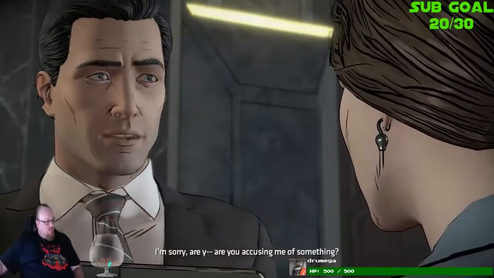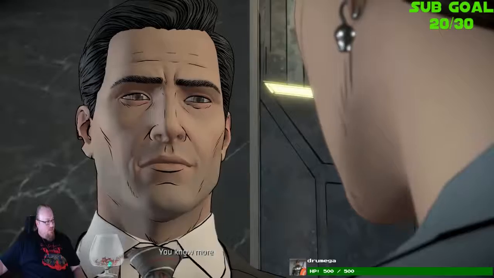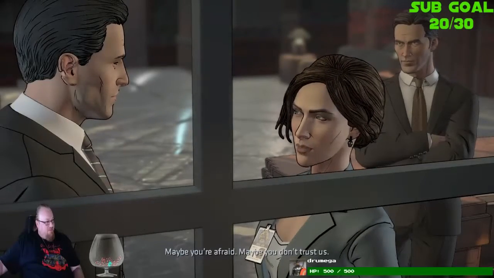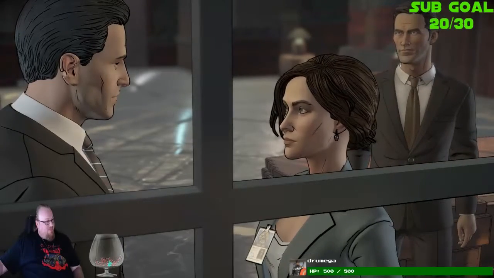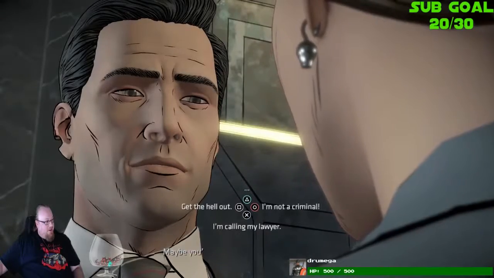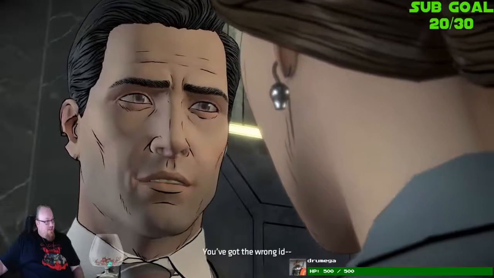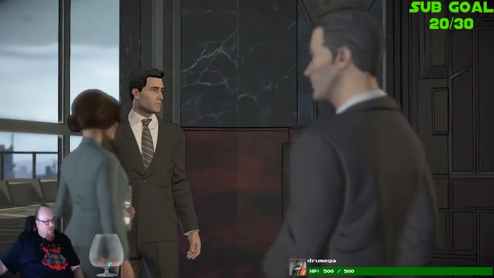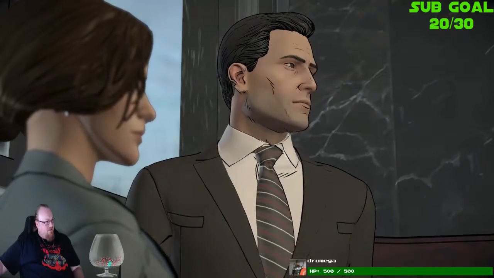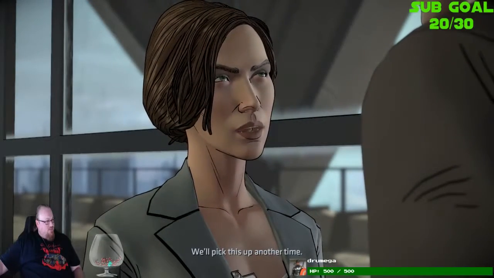I'm sorry, are you accusing me of something? Should we be? You know more than you're letting on, Mr. Wayne. You're afraid. Maybe you don't trust us. Or maybe you're a criminal, like your father. Not the hero people think you are. You've got the wrong idea. That's an evacuation warning. It's time for you to leave. We'll pick this up another time.